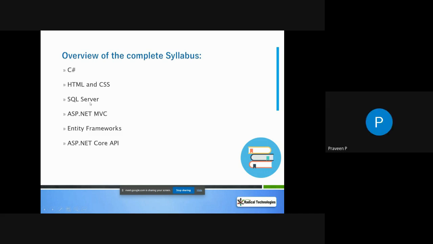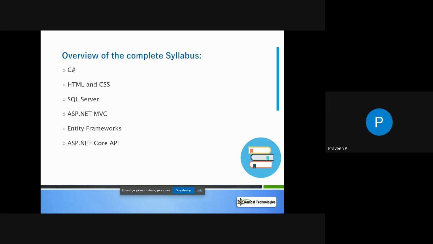In C sharp we will be learning with the ASP.NET framework, the basic framework where we will develop a web application using the C sharp language. Okay, got it. So there we will learn how to connect the Entity Framework, but we will not create any project. The projects which we create are in ASP.NET MVC with Entity Framework and ASP.NET Core with Entity Framework. Okay, got it.